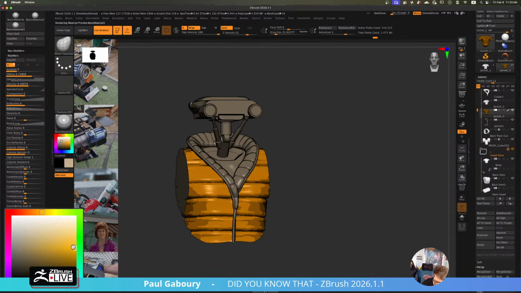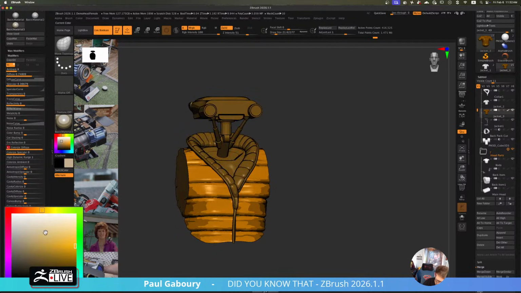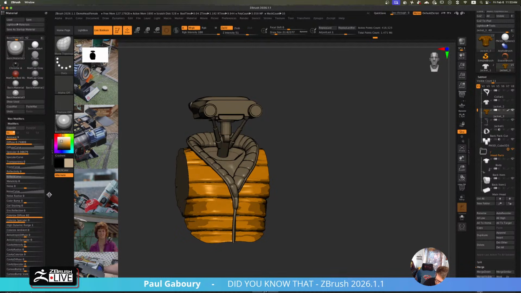Let's do a blending color. Colorize diffuse. Now I can play with this even a little bit more. There we go.